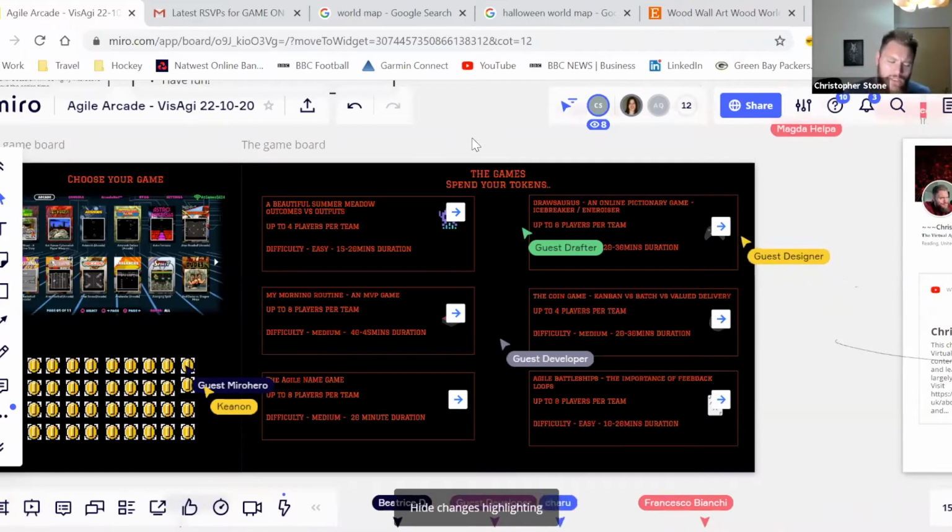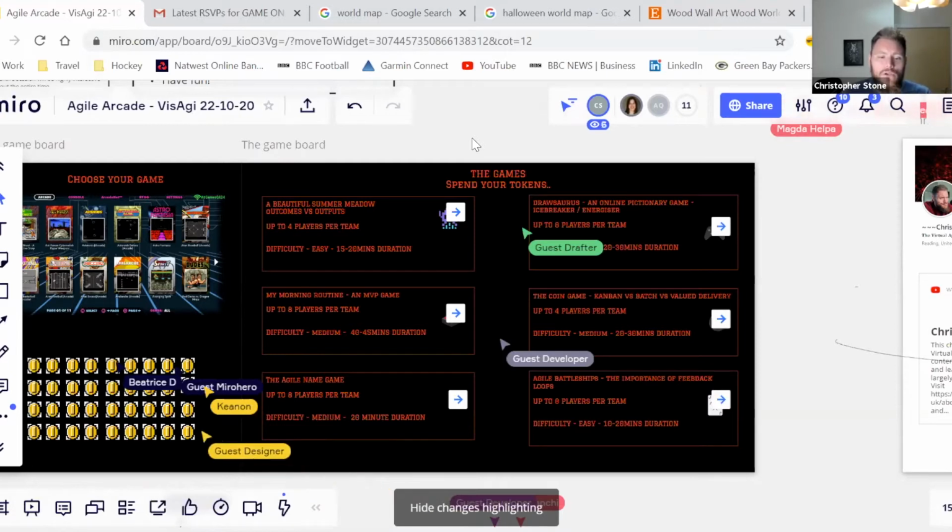And that's that game. We've got the Agile name game. This is a game about context switching. I'm sure you've experienced this before when you're trying to multitask because you've got so many things to do. The reality is humans are not designed to multitask, and this game will demonstrate that. So there's various rounds there that will allow you to feel how it feels when you're being asked to multitask.